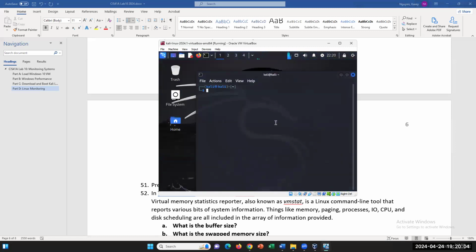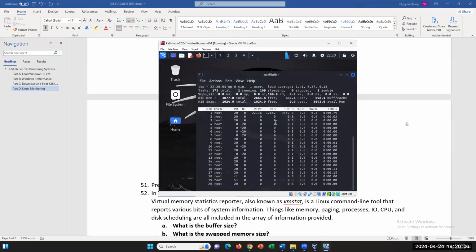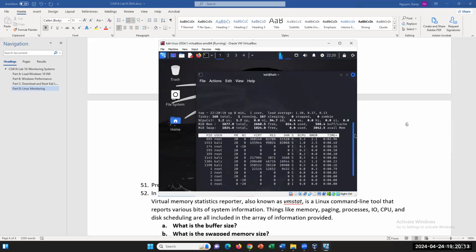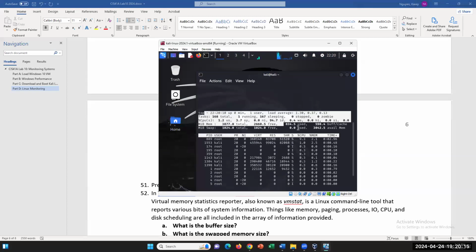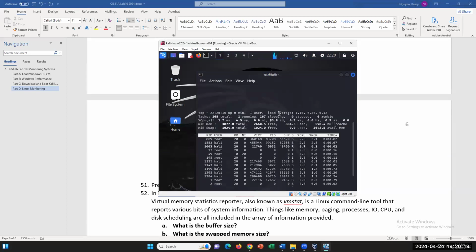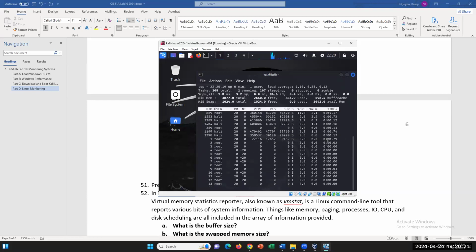So we type in top. And it would look like this. Okay. So it gives you the information on what's loaded, load average, and so on. And you would see that there's some stuff that's root, and then there's some stuff that's Kali.